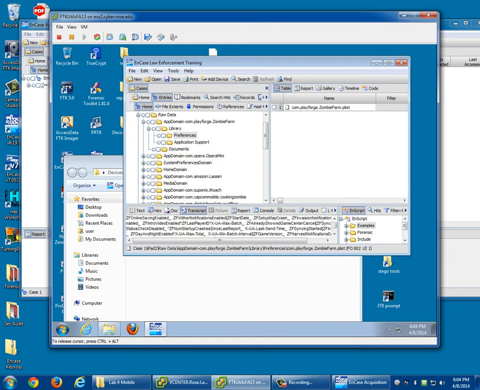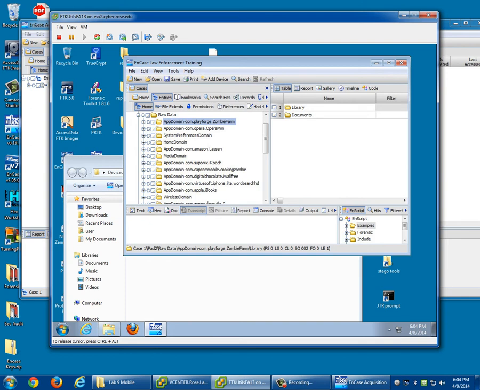So what would we report if we're looking at that? I would say it's got Zombie Farm installed. It's got Opera installed. Okay? Just a couple of the apps. It's got iRoach installed. It's got iWally Free installed. Just a couple of the apps installed. I go down to the contacts. Hey, I found some contacts. It's got kdewey@rose.edu. But just go through some of the areas.